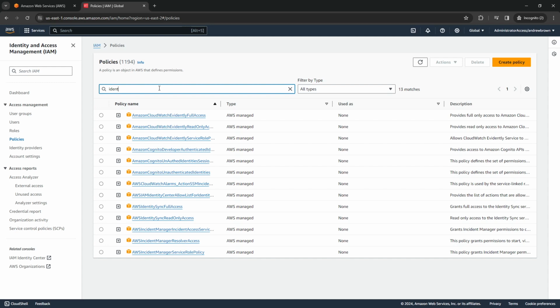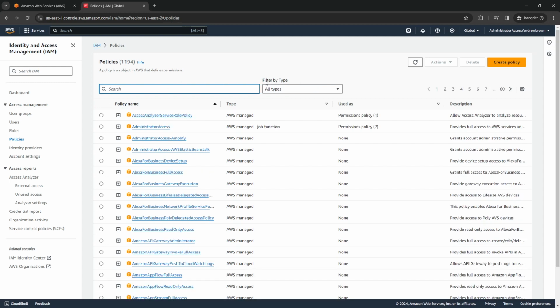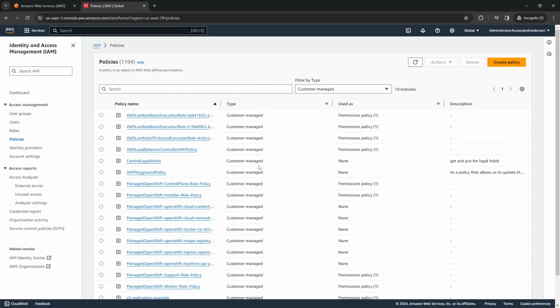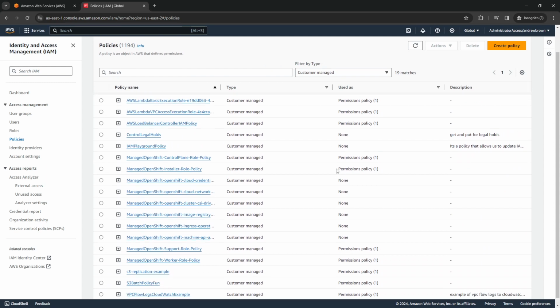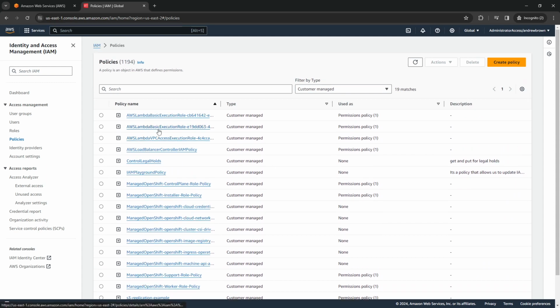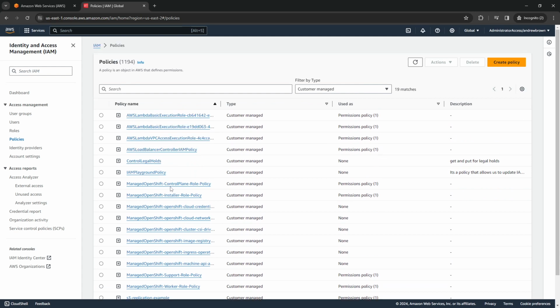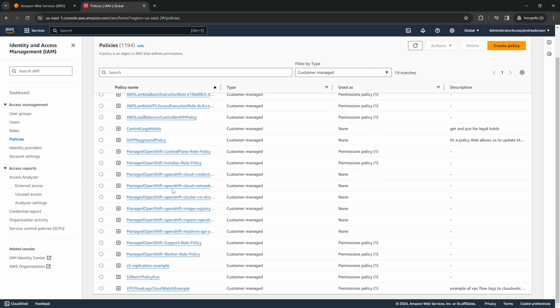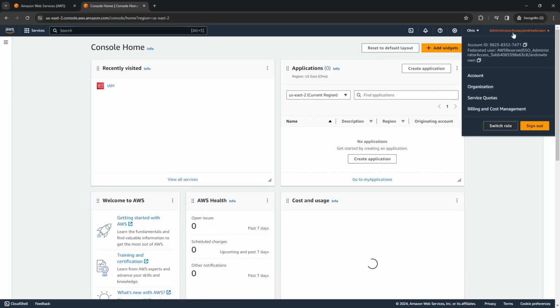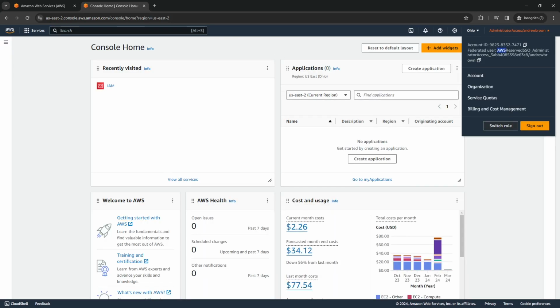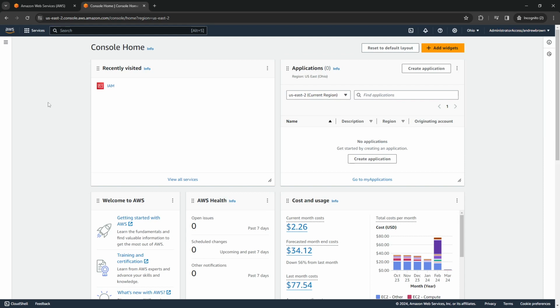It must have created something. Let's look at customer managed. Okay, so I can't exactly find any policy or role being attached, but I know the way it's working is that it's basically assuming a role, and that's how it's able to do that. Because if you look up here, you can see we have a federated user, right? But anyway, that's pretty straightforward.